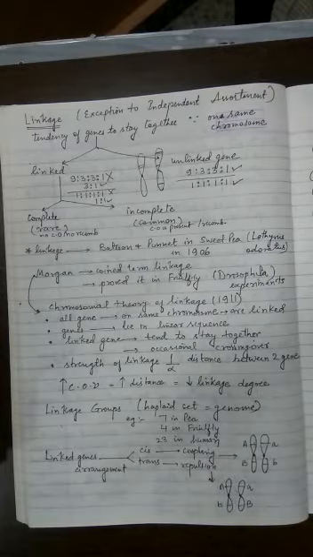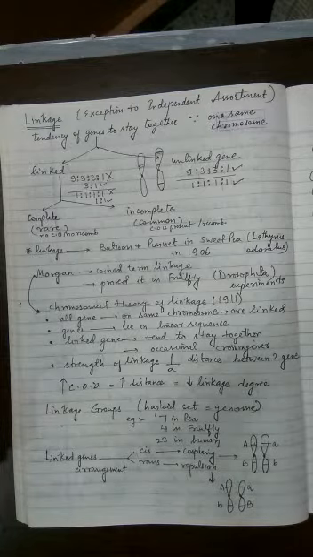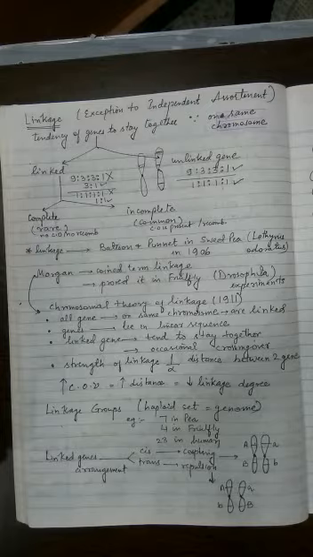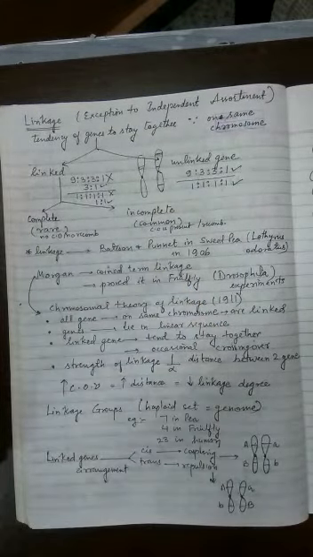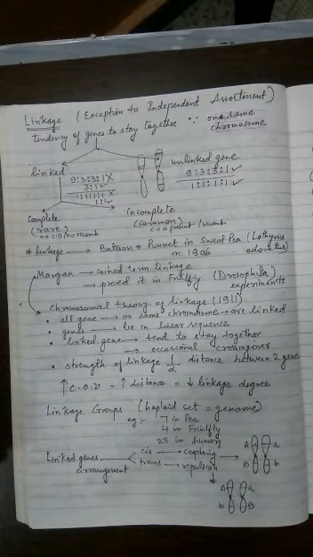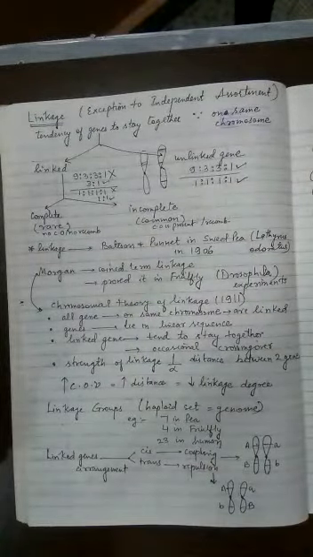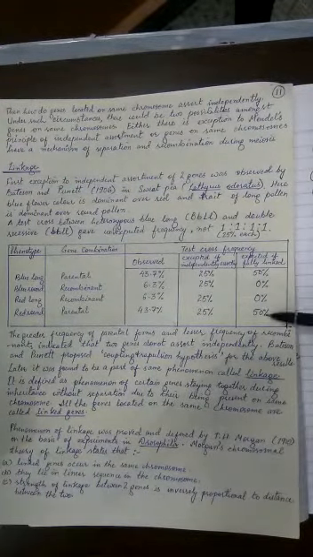The closer the two genes are, the higher the degree of linkage. The farther the genes are on the same chromosome, the lesser the degree of linkage. Accordingly, the probability of formation of recombinants is going to change. If it is complete linkage, then what will the case be? This will be the ratio, a 1:1 ratio.